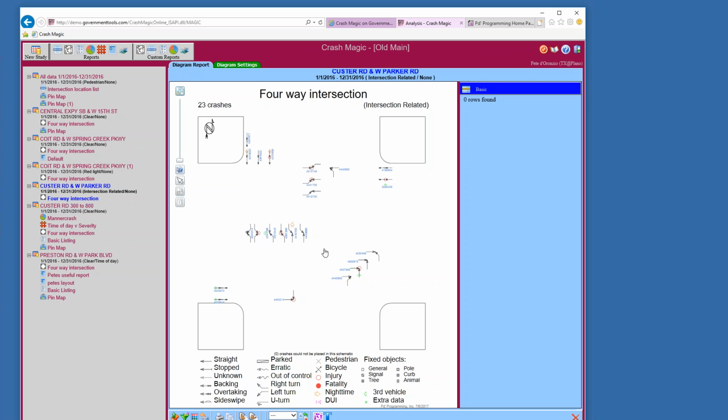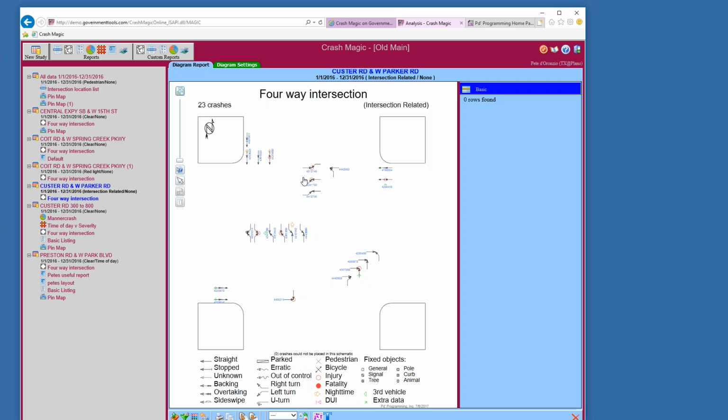Something we're working on right now, again for Nebraska, is we've prepared some diagrams where the circles no longer overlap the heads of the arrows. The circles are actually in between the two arrows. I'm really intrigued. I'd like to find out if other people are interested in that as well. I think I've seen many collision diagrams in the past that were that way, but after having done this for 30 years, I've kind of gotten used to the diagrams having the arrows under the symbol, under the injury symbol. So I'd be curious if anybody prefers to see them in between the two arrows, because we'll have that as an option very soon. Not much more to do on that.